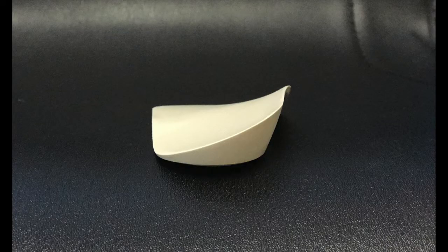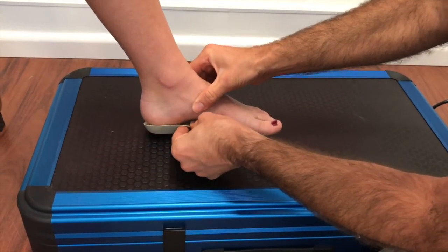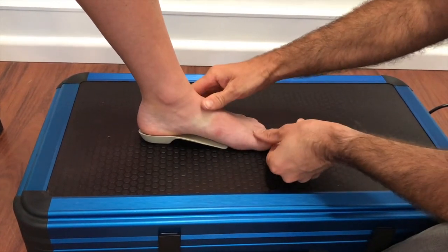A similar style is the Joey Inverted. It has the same features as the Original but has 20 degrees of rear foot correction, an inverted arch fill technique, and a medial flare. So the 20 degrees is targeting those who require even greater rear foot correction, that is, greater force applied to the medial aspect of the subtalar joint axis, and targeting a flatter medial arch profile. The medial flare is to accommodate the spread of soft tissue in the arch in a foot with high amounts of transverse plane motion.